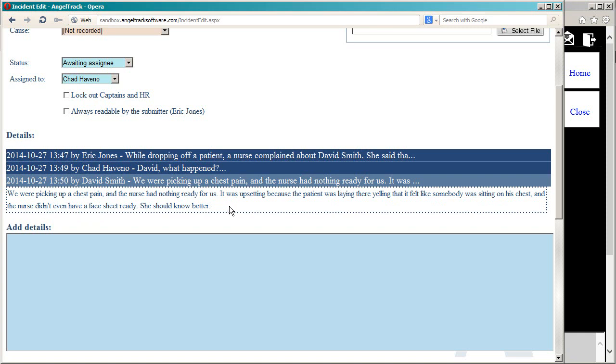It looks like the nurse really did drop the ball, but as the supervisor, I don't want my employees yelling at someone else's employees. So I'm going to go ahead and turn this into a disciplinary action. David, although you were right that the nurse dropped the ball, it is not your job to discipline the nursing home's employees.